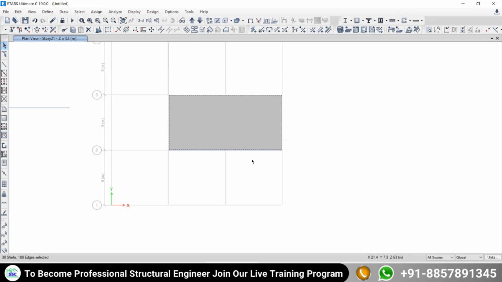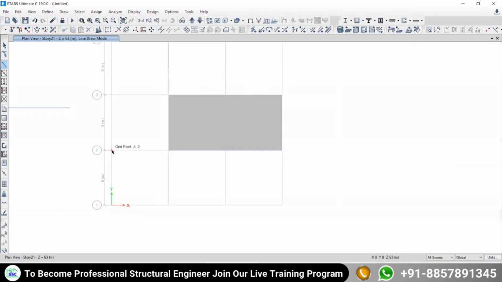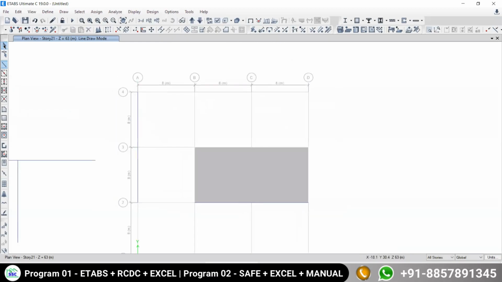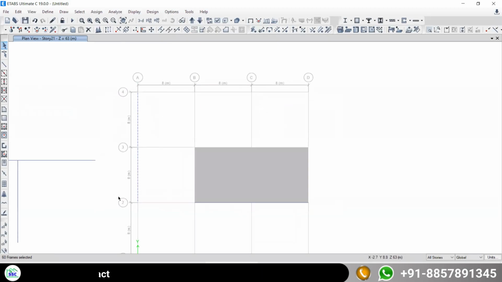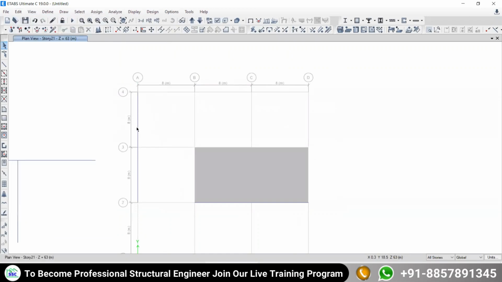Now we are going to see how to add the beams. Take the beam, close it. This is the first point, this is the second point, and this is the third point. Now these 2 beams are in parts. I want to add these 2 beams. So select the beam that you want to add and the joint about which you want to add. Then go to editor, go to edit frame, join frame. Once you click on that, now it is converted into single element. Understood? Yes, sir.